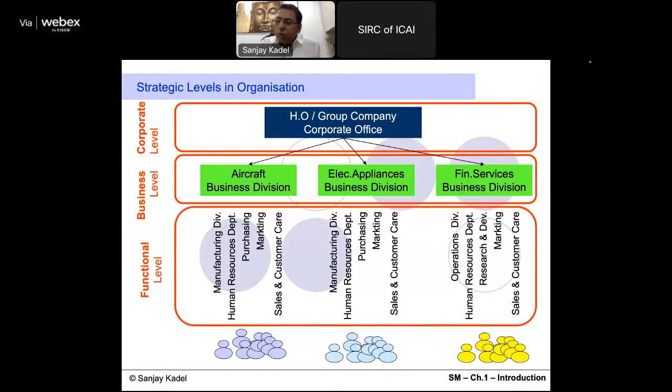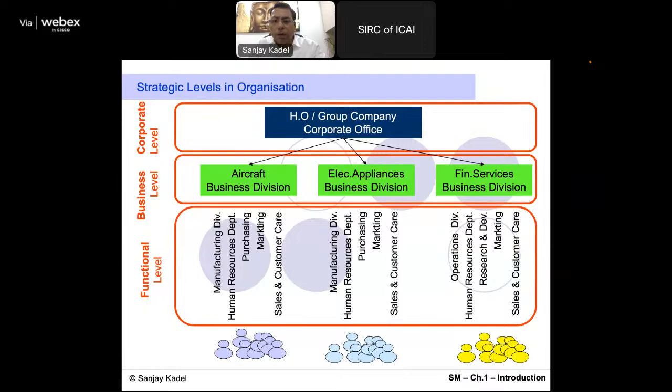If you take any small organization, you may not find three levels. Maybe you will find only two levels. So this is typical of the scale of organization. The bigger the organization, the better you will be able to observe these three levels. Now, what is the agenda with these three levels? Why are we segregating like this, or why are we analyzing these three levels in this manner? The reason is each of these levels have their own characteristics of decision making, own characteristics of activities which they carry out, the type of people which are involved in these levels.